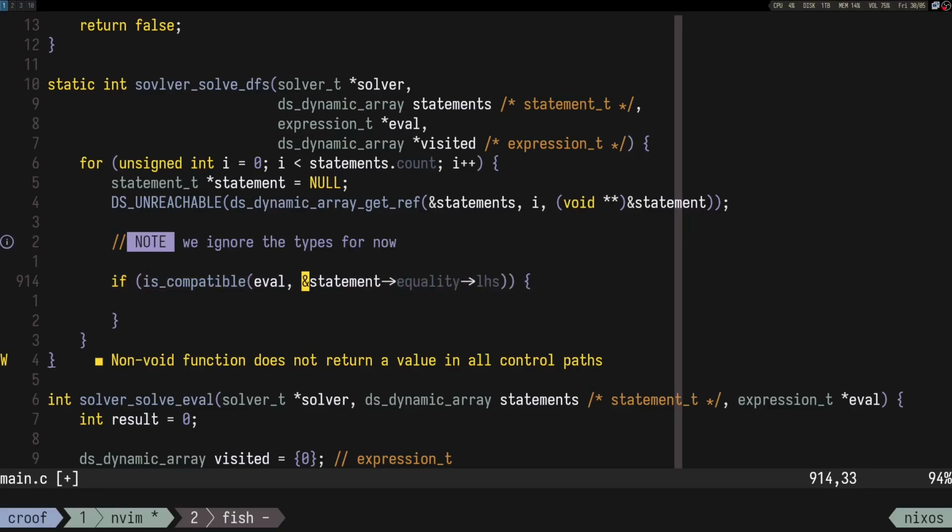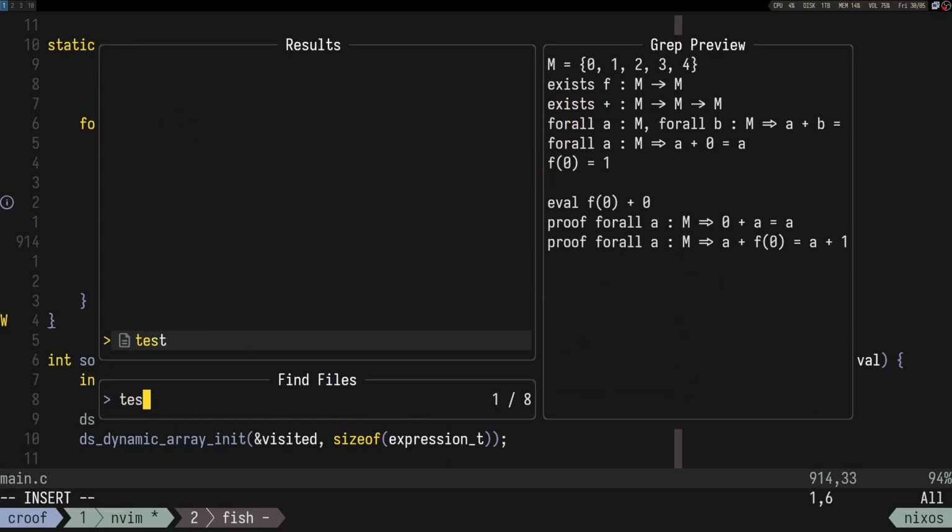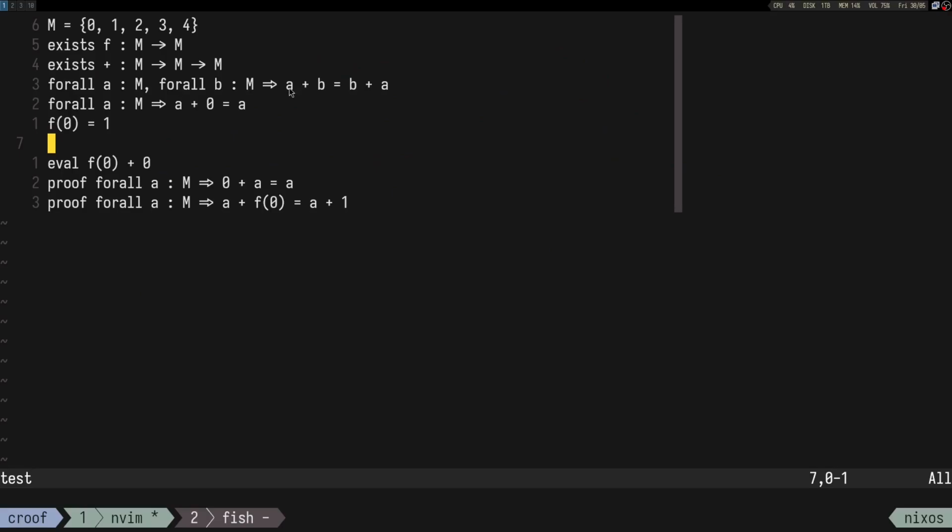So this checks if two expressions are compatible, which basically means we are going to look at the AST and check if we have the same operator. That's more important.